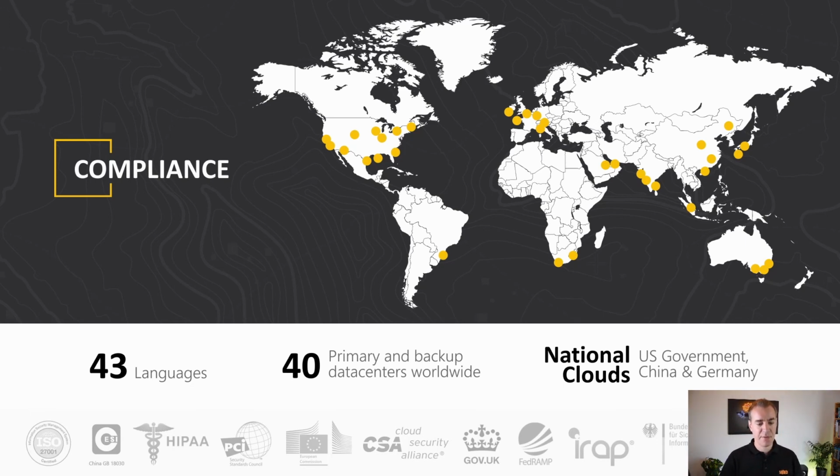I think we're now in 50 data centers worldwide. But again, you go to the Trust Center, you can see it. You can see we're in the US, South America, Africa, Asia, and of course in Europe too, and Australia. So either your primary tenant can be there, or you can have a multi-geo environment where you set up your Power BI across the globe for all your users. And again, we have all the certificates at the bottom.